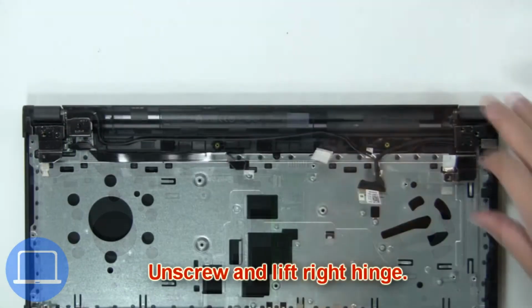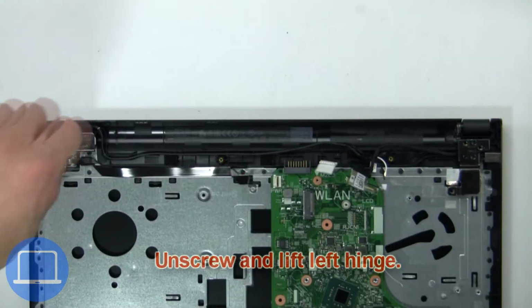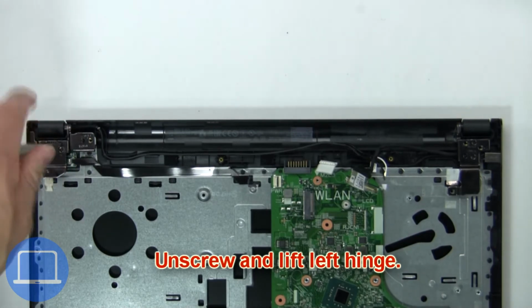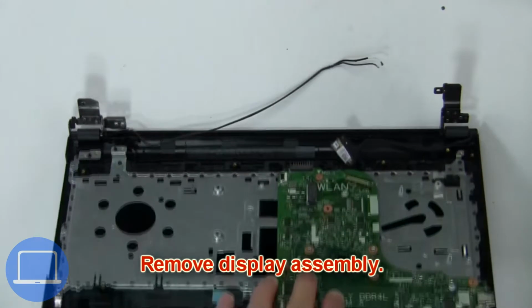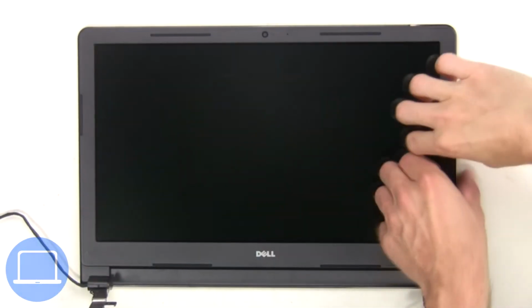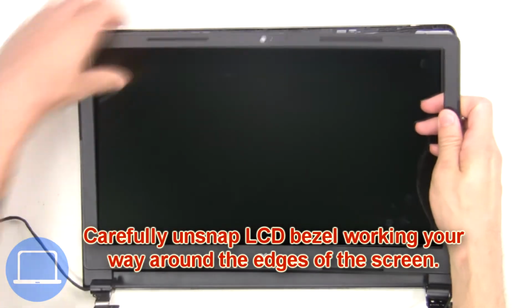Now unscrew and lift right hinge. Then unscrew and lift left hinge. Next, remove display assembly. Now carefully unsnap the LCD bezel, working your way around the edges of the screen.